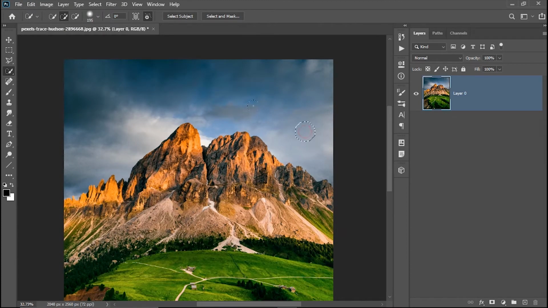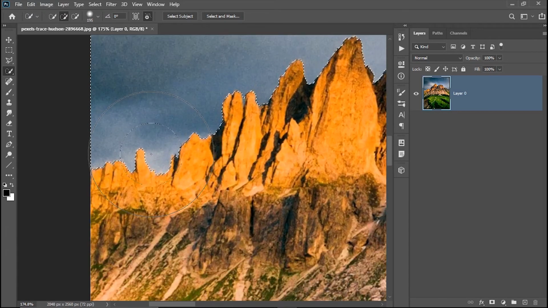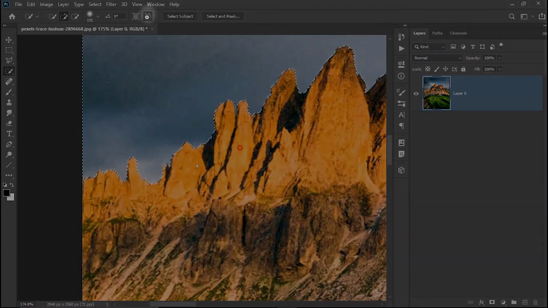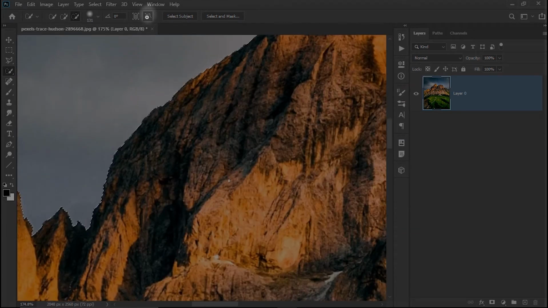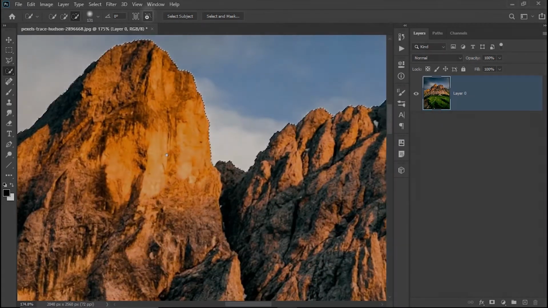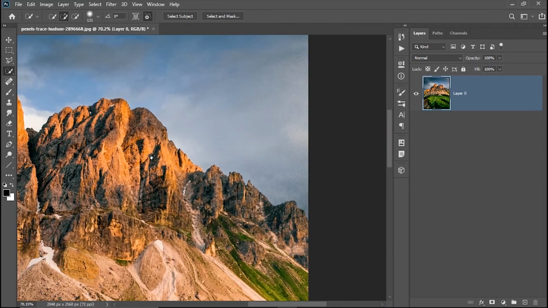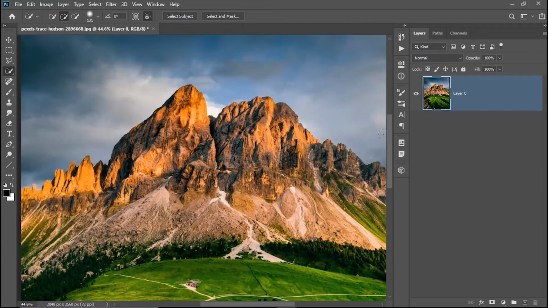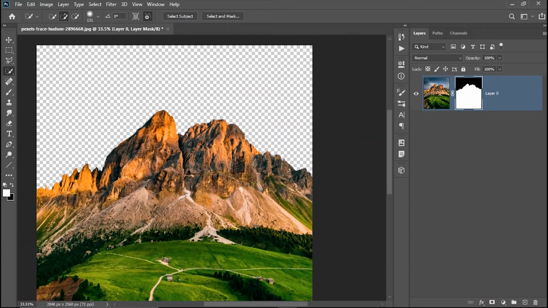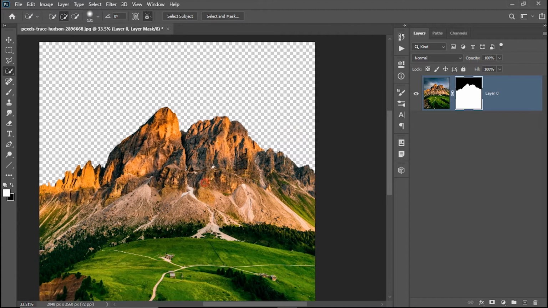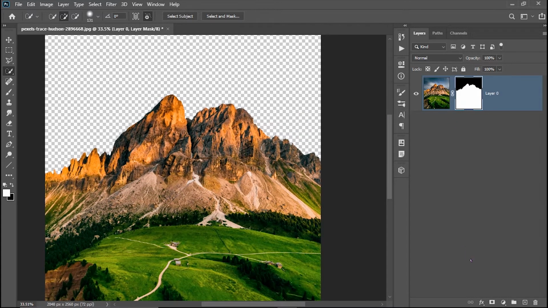What it does is dynamically choose the area by judging the colors, and if you turn on the option named automatically enhance the selection edge, it will do some mathematical calculations and make the edges of your selection a lot smoother. So let me show you. As you can see, it can easily detect the sky, and if you want you can erase it or keep it in your image.